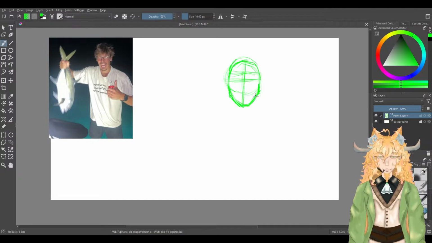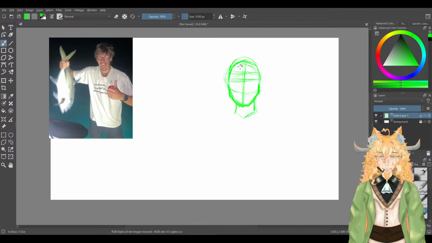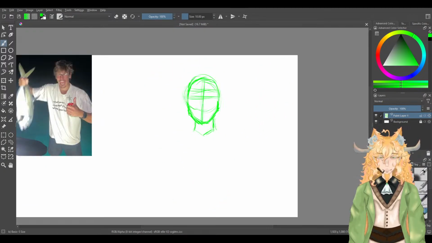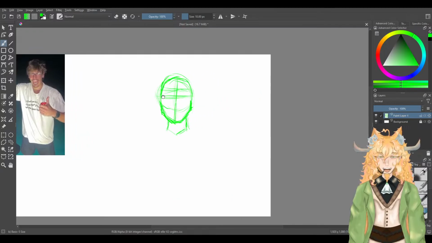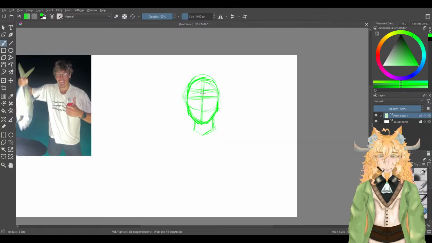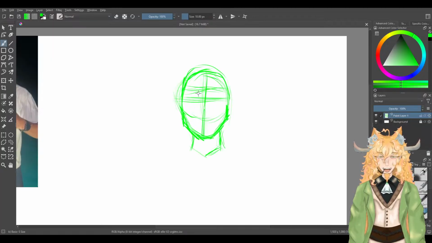Okay. We're gonna give him a neck. And something like that. And I'll zoom in a little bit. I kind of want to still see the reference though. Okay, he has glasses, so that'll definitely be more of a challenge.